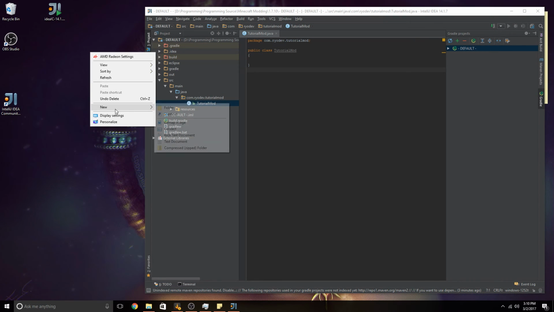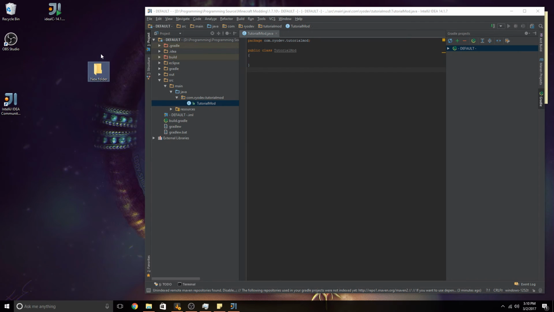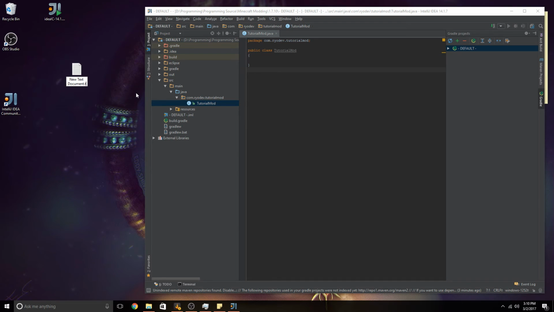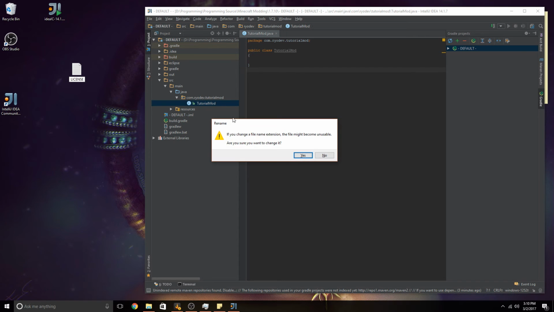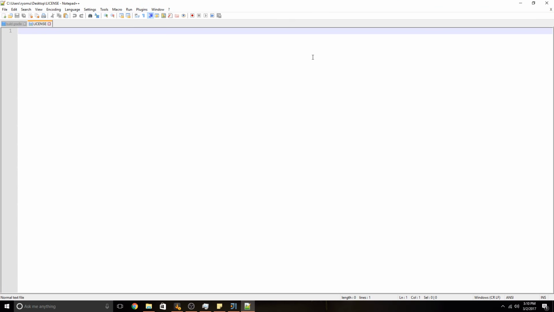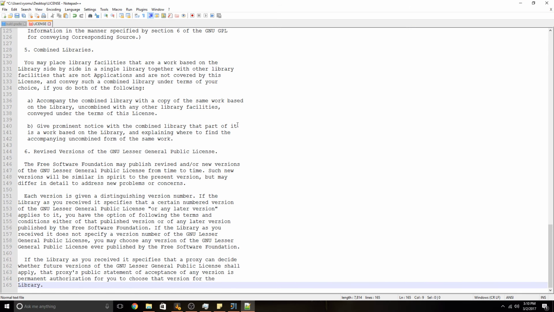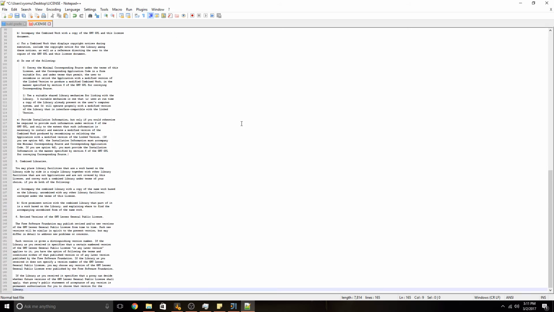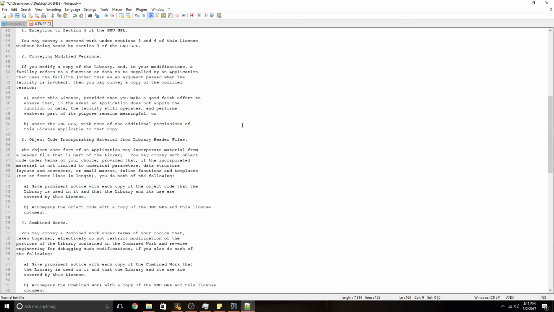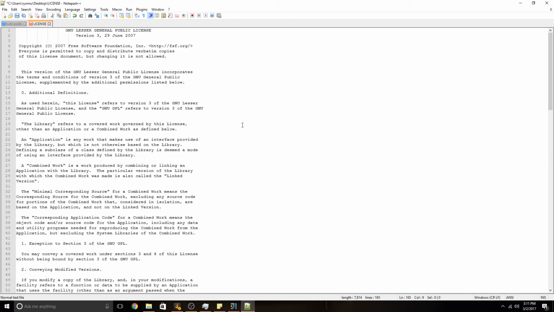On the desktop, right click, new folder, new file, new text document. Go to the end, delete the entire thing, including the .txt, and then name it license, all capitals. Yes. Right click, edit with any node editor, paste it. At the very bottom, there's actually going to be a section on here that's going to tell you exactly what to put into your code and how to format it and set that up, if I can find it.